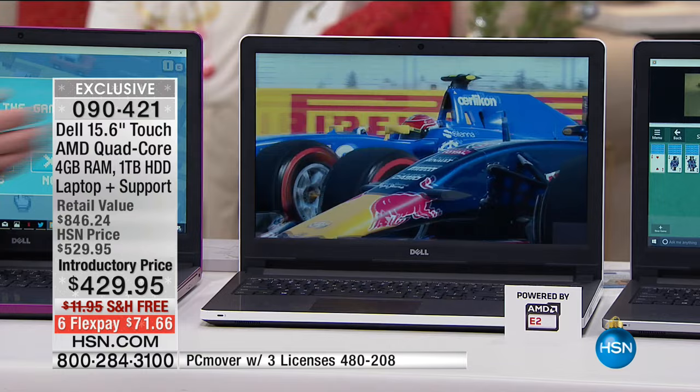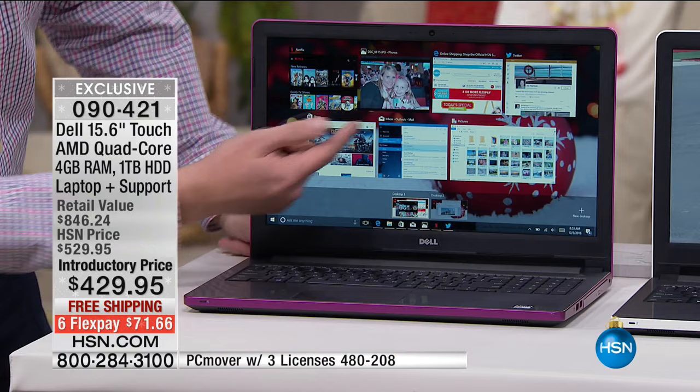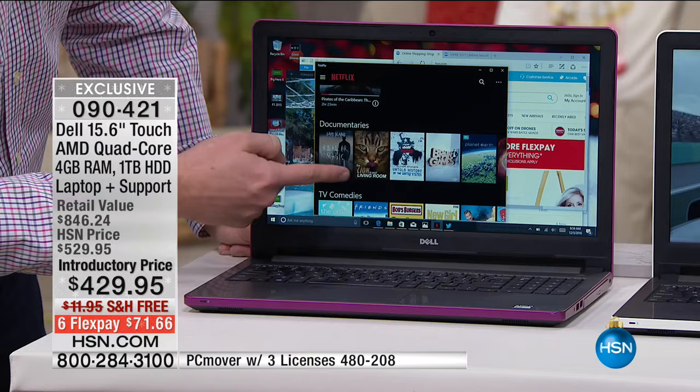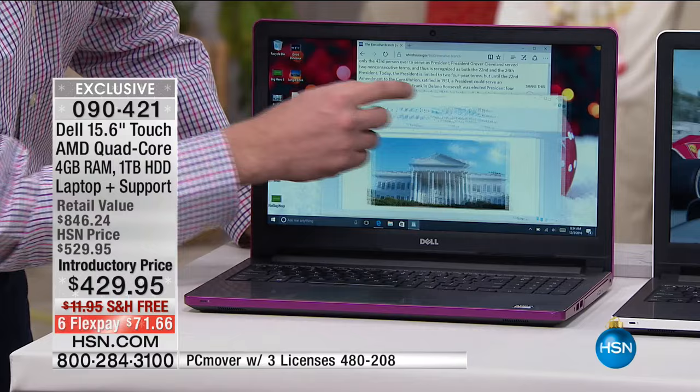But the thing I love about it too, Jeff, is that you can run so many things on your brand new Dell. You're not limited. There are a lot of computers where you run one thing, and then that's enough because it'll freeze. Here, whether I'm going from photo to photo, whether I'm watching Netflix because I have a 5-hour battery life, I'm sitting in the car line. I take my computer with me, and then I watch my movies on there. Maybe you're on HSN. You just want to pinch and zoom and see exactly what's going on. But as a dad, I'm also looking for the education, what can I help my kids with their schooling? Because my kids need a computer for school. They all do, more and more so.